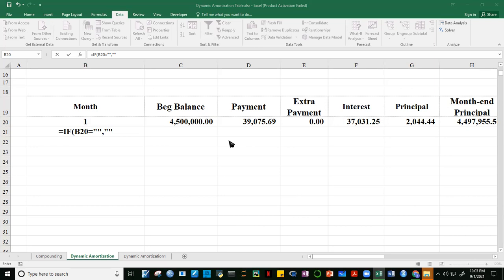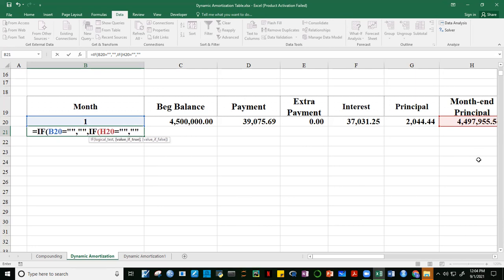Ang sabi ni John, pag zero na yung principal, pag wala nang balance, no? Kung zero na to, guys, ibig sabihin, tapos na. Nabayaran na natin lahat ng principal. So wala na dapat kasunod. Okay? That's correct, no? So we have to look at this. Kung zero na to, if this is nothing, then wala na dapat succeeding month. So how do we put that? I'll put another comma, then another test tayo. If the month-end principal is equal to nothing, kung wala na laman yan, zero na yan, comma, give us nothing.